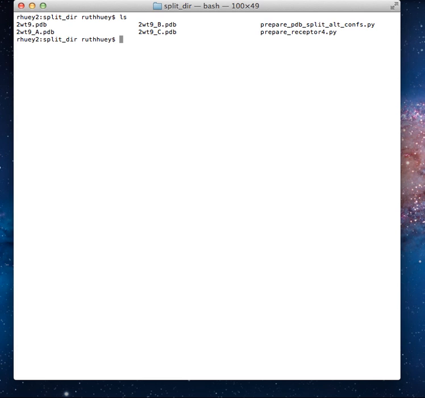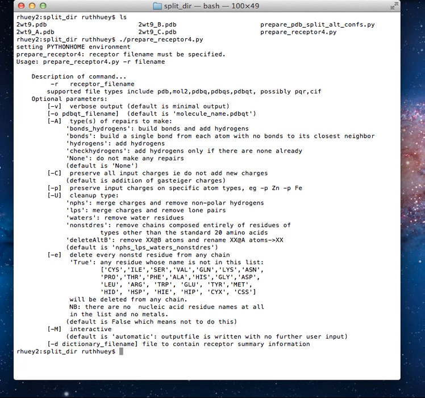Here we are back in the directory we used to demonstrate the prepare_pdb_split_alt_confs.py script. Now we're going to explore the options for prepare_receptor by typing it without its required input. As you can see, there are quite a few options, some of which are a bit complicated.